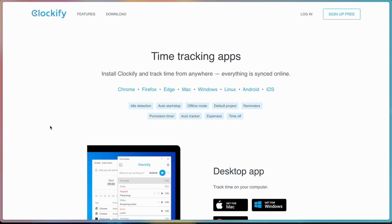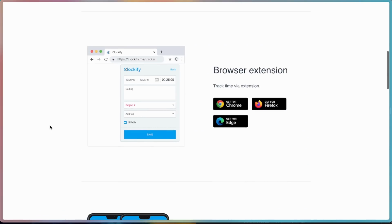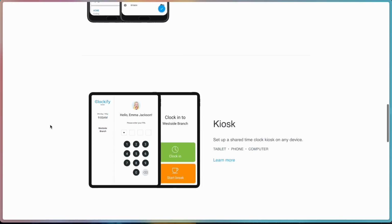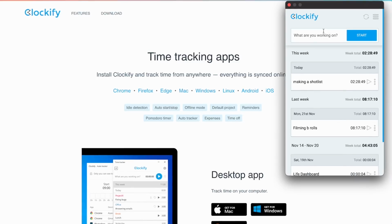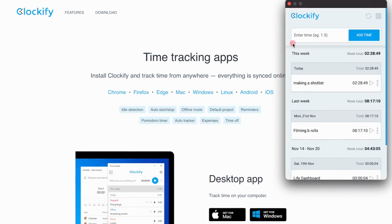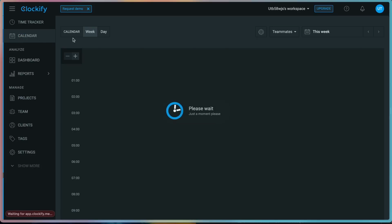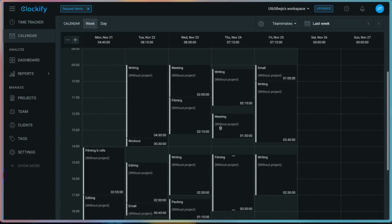It's surprising how simply setting a timer can help you focus on the task. Clockify is a great extension that lets you do just that. It's a simple timer that you can use to track the time you spend on tasks. I like it because it's very straightforward and it has lots of features, like being able to see how much time you spent on a task over the week or month. This is really useful for understanding your work habits and finding ways to improve them.